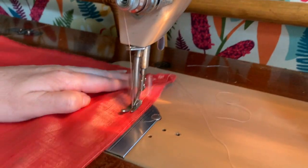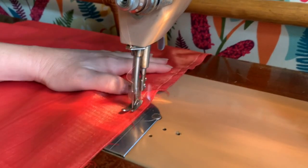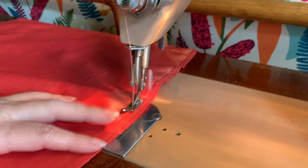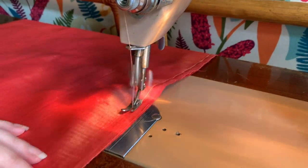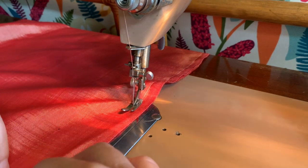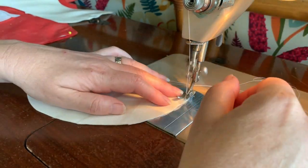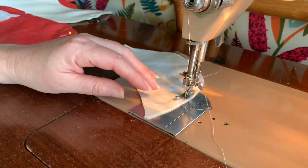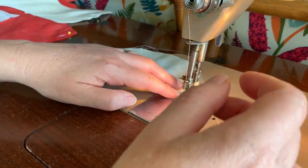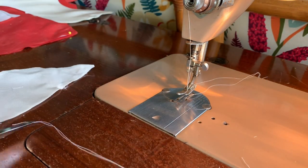Now comes the skirt layer. It's basically a series of rectangles that I'm putting together — maybe slightly trapezoidal in shape. So there's just a few seam allowances and they're at half inch, and I'm just putting those together. Here is the small little bum pad that goes into this dress. I'm sewing it at a quarter inch seam allowance. I will flip and then stuff it with a little bit of scraps that I have around. You could also stuff it with some polyfill if I had any on hand, which I do not.